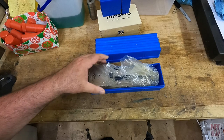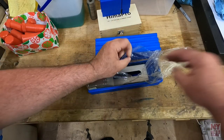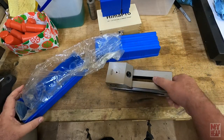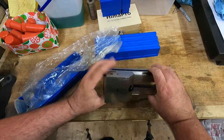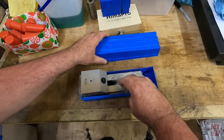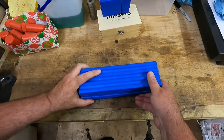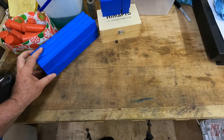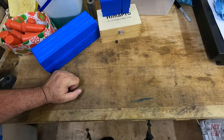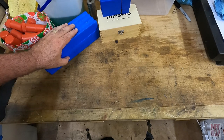The next thing on the list is I got a two-and-a-half-inch toolmaker's vise, also to use for the mill. I think it's small enough to clamp down and use, so I'm pretty excited about that. Other than not having an arbor to carry slab cutters and that sort of stuff, I think as far as end mills and that sort of thing for the mill, I'm in pretty good shape.